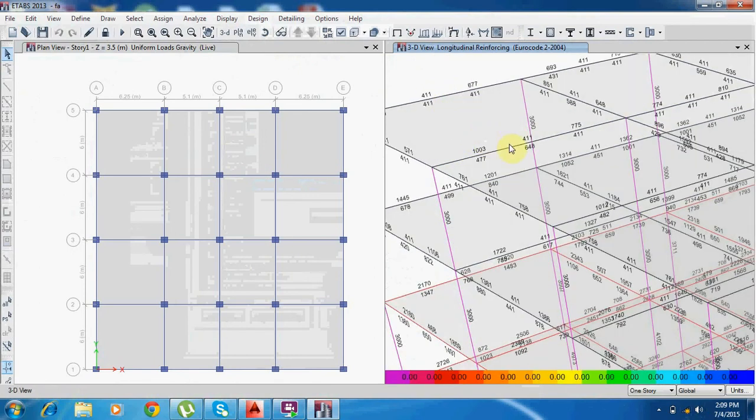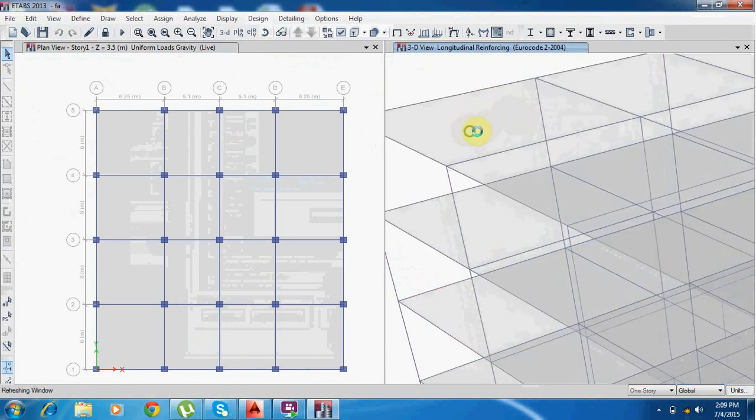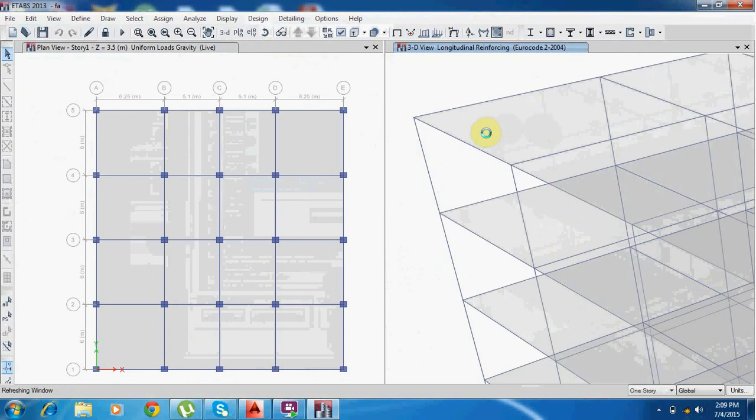As you can see here, we can find all the information and all the analysis that we need about reinforcements.